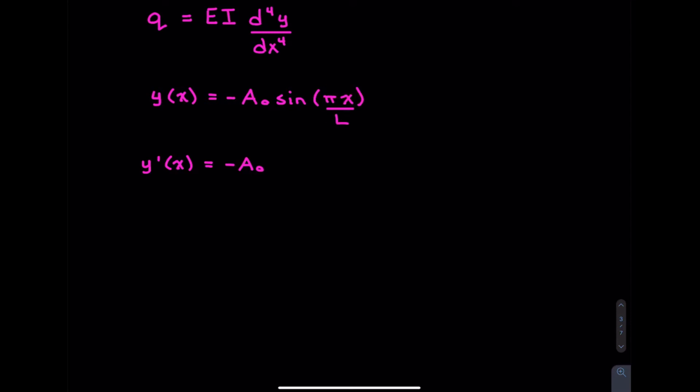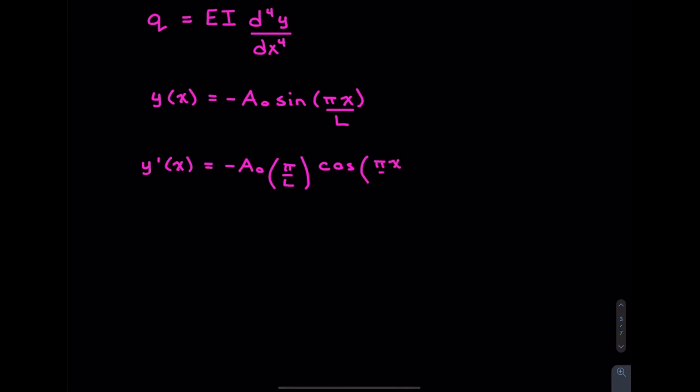And what do I mean by that? Well, if we look inside, we have pi x divided by L. So the derivative of pi x divided by L is simply pi over L. So I am going to take out that pi over L, something like this. And when we take the derivative of sine, it changes into cosine. So we're going to have cosine now, and inside of the brackets, we're still going to have that pi x divided by L, no problem at all. So there's the first derivative.